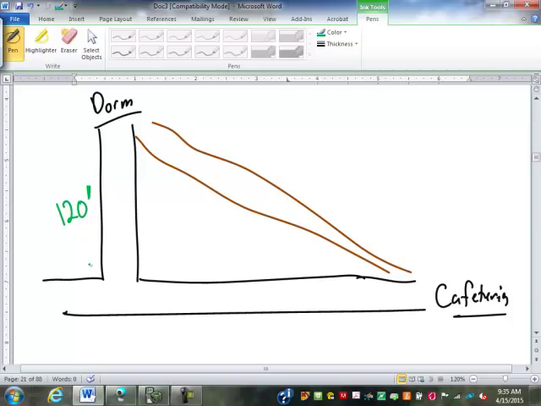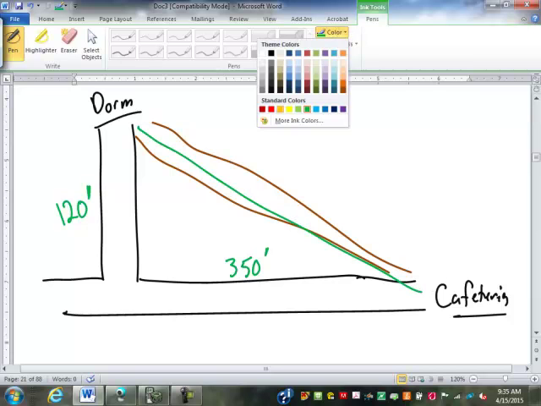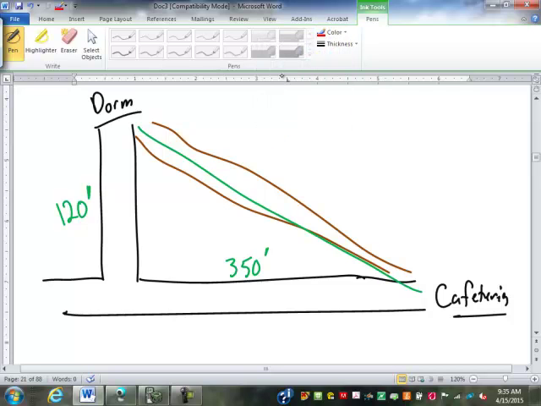Let's say it's 120 feet across here, 350 feet here. They want to know how long this sidewalk would be, approximately. So the first thing we need to do is figure out where our right angle is. Where's our right angle? Right here. Vertical and horizontal always intersect at a right angle, right? So this is 120, this is 350. Those are both legs. So I'll call one of them A and the other one B. And what we're looking for is C.